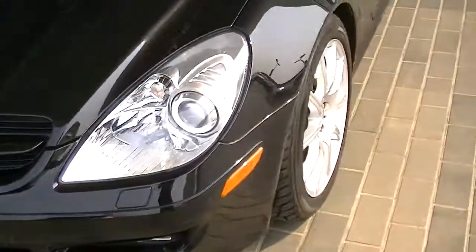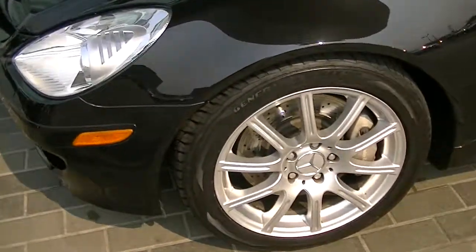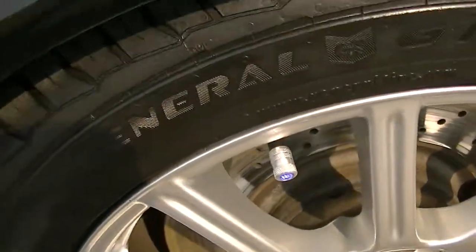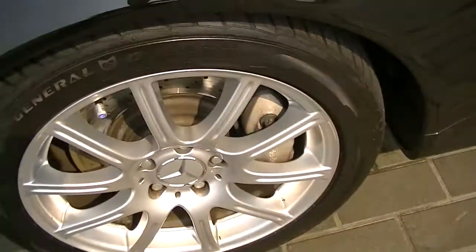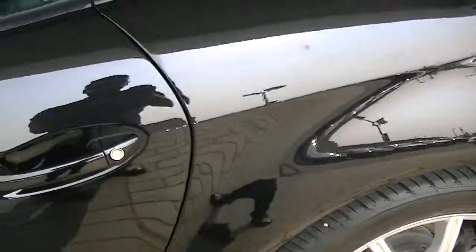Side profile of the vehicle here just looks to be in excellent shape. You have the front fender — no noticeable dings or scratches. Rim still in really good condition, same with the tires, decent amount of tread left. Side of the vehicle looks to be in really good shape as well. On the door I don't see any noticeable dings. Does look like there is one little minor spot where they had touched up at some point — that's the only scratch I've been able to really locate on the vehicle.